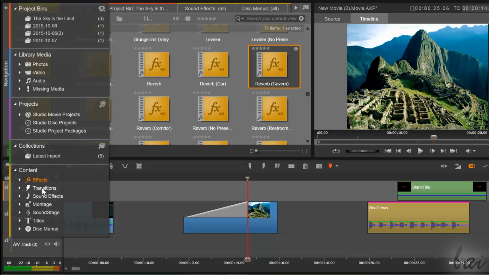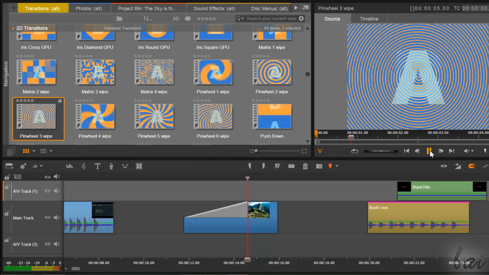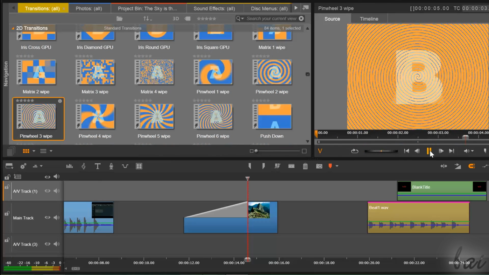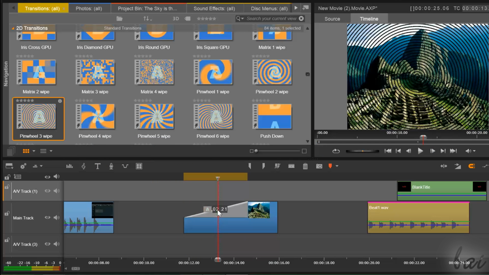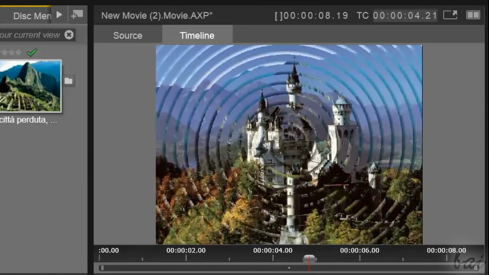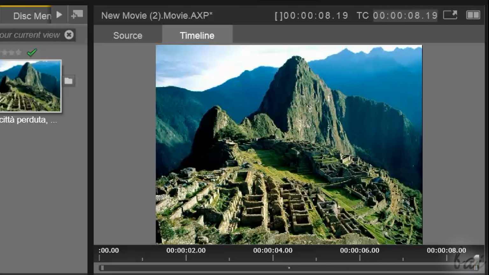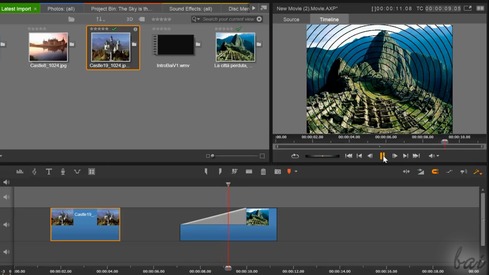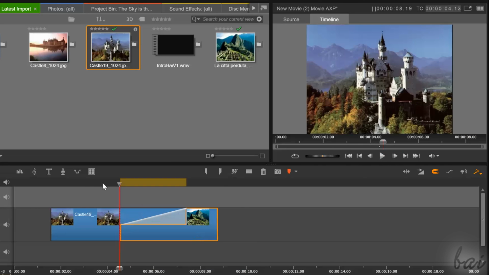If you don't like the simple fade in and fade out transitions, you can simply drag others from the navigation panel under the Transitions section. You can also apply transitions between two clips, passing from the first clip to the following one. To do so, just apply a transition to a clip and put the two clips close enough.